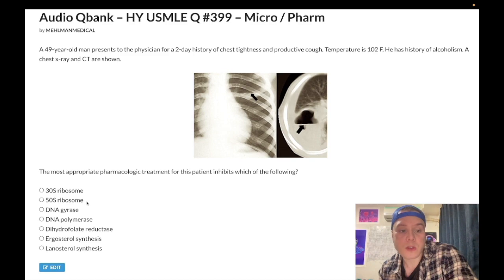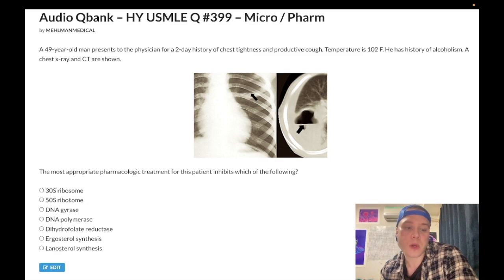50S ribosomal subunit is the correct answer. So the treatment for pulmonary abscesses is clindamycin, super high yield, okay? So it's not often we get very clear-cut, definitive, just boom, this is the antibiotic we give, no questions asked. USMLE loves clindamycin for pulmonary abscesses. So that's a solid factoid for you if you weren't aware of that already. And just as we said, alcoholism, epilepsy, Alzheimer's with loss of gag reflex, edentulism. Okay, I mean, these are important risk factors for aspiration.